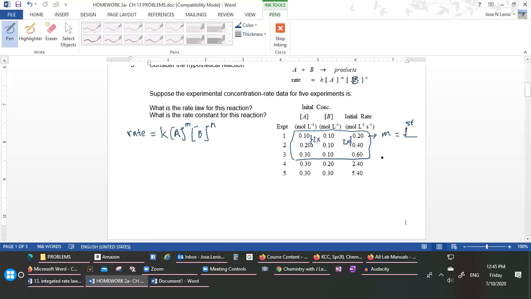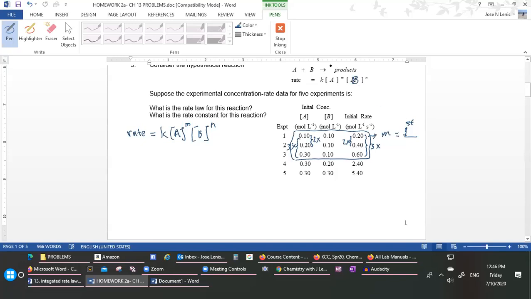I think I got a little bit of allergy. All right. Just to make confirmation, let's do one more. On the third experiment, we triple the concentration of A. This is 3x. Let's check what happened with the rate, with the speed of the reaction. From 0.2 it went up to 0.60, faster. So it's 3 times faster. You triple the concentration, the rate triples. Confirmation, first order.